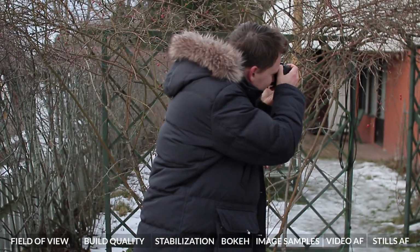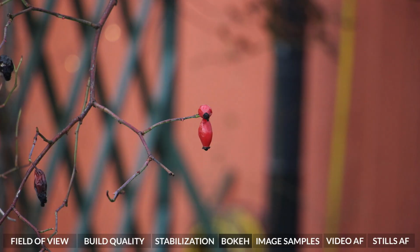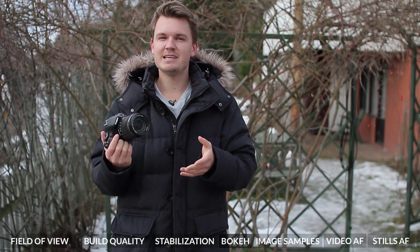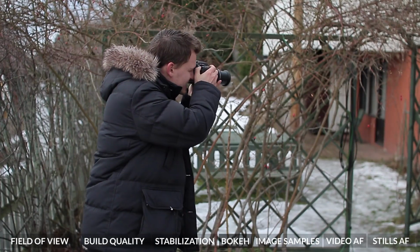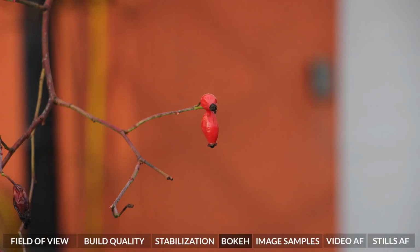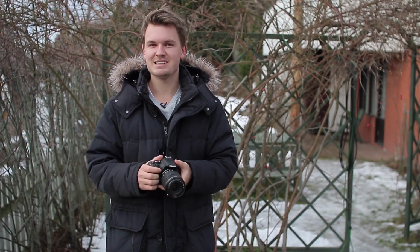So you really do need to be a little bit away from your subject and shooting at the very tele end. And as you can see, there's quite a lot going on in the background, and that's one of the reasons why I don't particularly like this lens for bokeh. But one tip is to actually move just a little bit and then try and get something different in the background. And when you've got a little bit less in the shot behind the subject, it can actually be a little bit more pleasing. But if you're looking for a real bokeh-licious lens, this isn't the one for you.